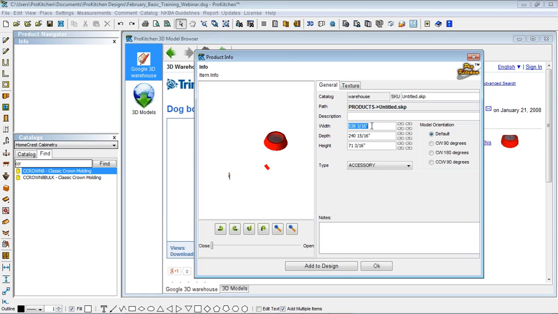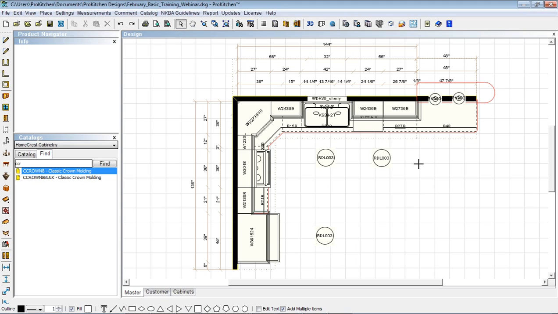So this is maybe 16 by 8. But I've still got that funny person off to the side, so you've got to be careful what you do. And I can do add to design, and I can throw the dog dish and a dog in here if I needed to.